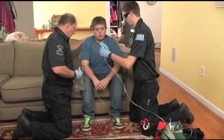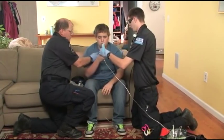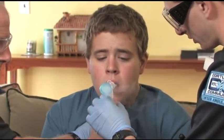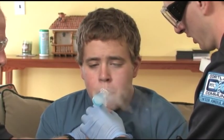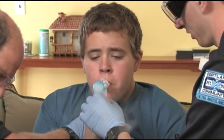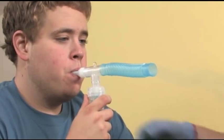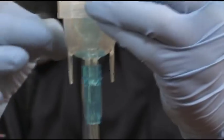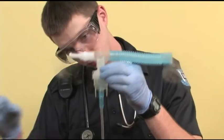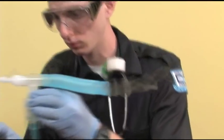Help position the patient as upright as possible. Ask the patient to hold the nebulizer in their hand and to place the mouthpiece in their mouth. Lips should be sealed tightly around the mouthpiece. Ask them to breathe deep and slowly through their mouth. At times, it may be necessary to shake the chamber slightly to remove medication attached to the wall of the chamber. Continue this treatment until the full amount of medication is gone, which can take 5 to 20 minutes.